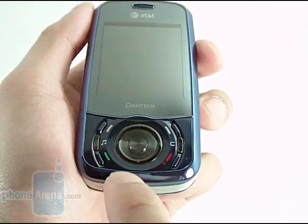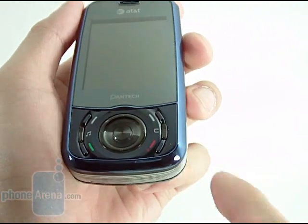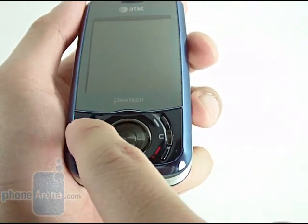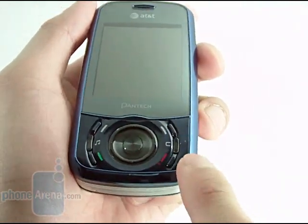Now, the problem that we had with it is that the keys themselves were a little bit smaller. So individuals with larger fingers might probably notice using the tip of your finger more often, or even a fingernail, just to press the soft keys here.